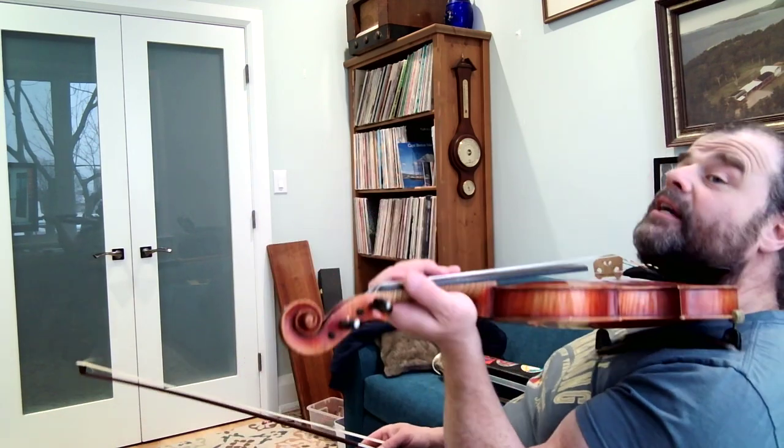Watch this. See that? Lovely, beautiful, in tune, and just nice. But we will put a little wiggle here and there. So now, let's practice doing that with the scale, okay? I'll give you a little tutorial about vibrato first, and we'll try it for a little while before we do it on the scale. So here's how you do vibrato.